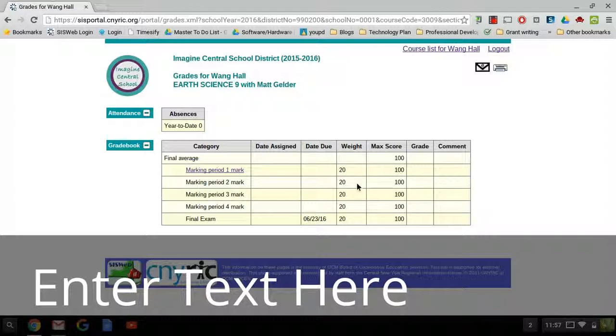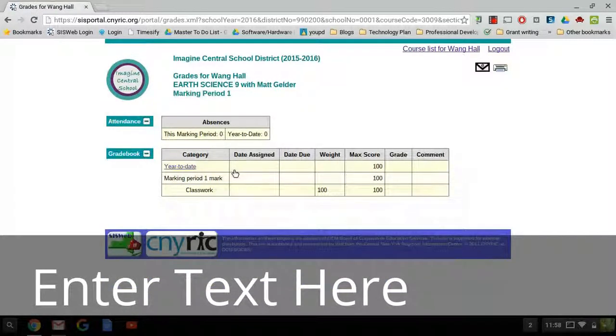And in this case, for this course, each marking period is weighted equally, and the final exam. So you can see that the final exam is 1/5 of my grade for this class. So it's a pretty important test. The other thing that you'll see is the final average. And as each marking period goes on, that final average will change. And as teachers update grades and it changes the marking period 1 or 2 grade, it will change that final average. So students and parents, you can see how your student is doing, or how you're doing as you go, and how it changes when you get new assignments.